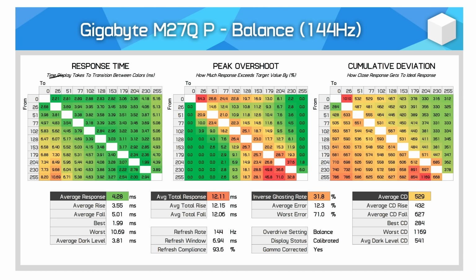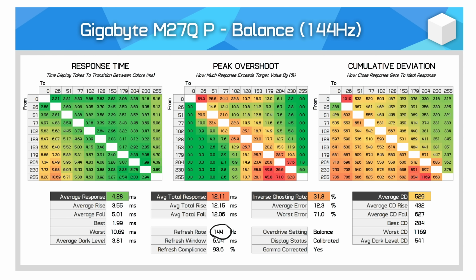We then do this for all 110 transitions, similar to this response time chart here. We just don't show the heat map for the total response time. We then average all those values, so all 110 values get averaged into the total response time figure that you'll see here, along with the rise and fall metrics, which again are very similar to the rise and fall metrics over here, just calculated in the way that we were discussing previously. Below the total response time metrics, we have some very important refresh rate information that relates to the monitor and the test conditions that we're currently operating under.